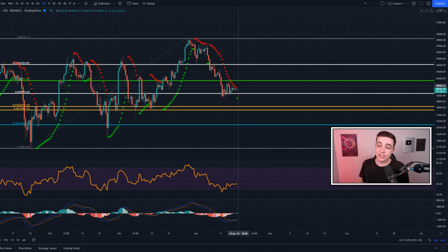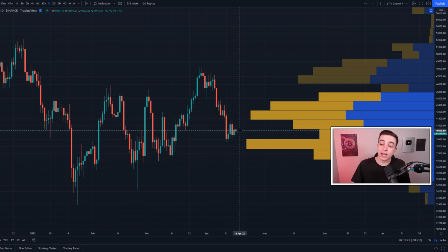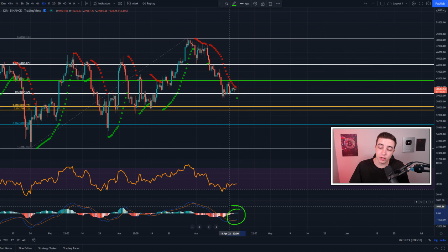But even though we are starting to see some bullish signals form on this chart, we cannot call this an uptrend until the Bitcoin price at least starts forming some higher highs, because right now, over the past few days, the Bitcoin price has been forming some higher lows. But if you're looking at this shorter term trend Bitcoin has been in over the past couple of weeks, we are yet to form a new higher high at the time of recording this video. And for that, ideally, we need to break above these points of resistance that I just spoke about earlier. So basically, these bullish signals on the 12-hour Bitcoin chart are telling us that a new uptrend, a shorter term uptrend in the Bitcoin price is very close. But technically speaking, because we are still forming lower highs at the time of recording this video, we are not in the next uptrend just yet.